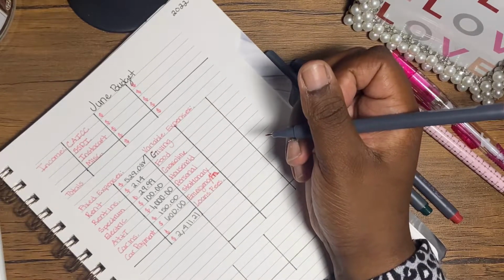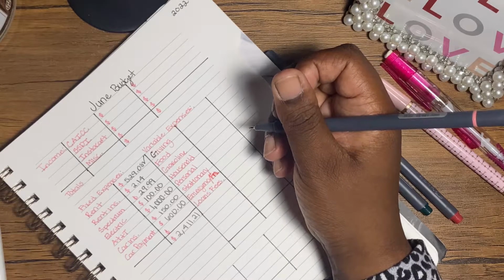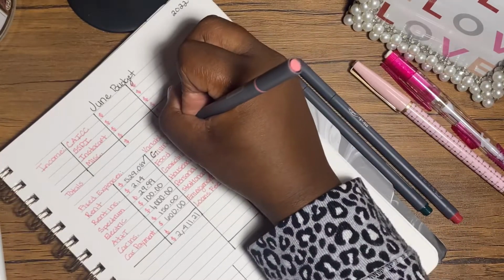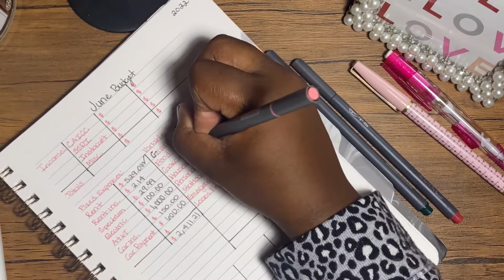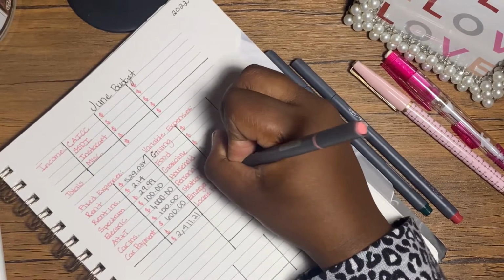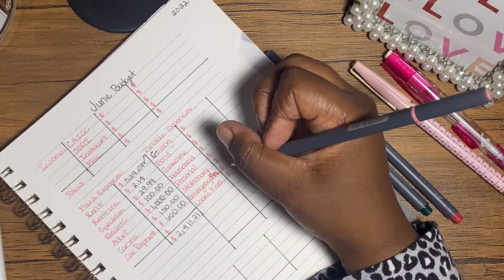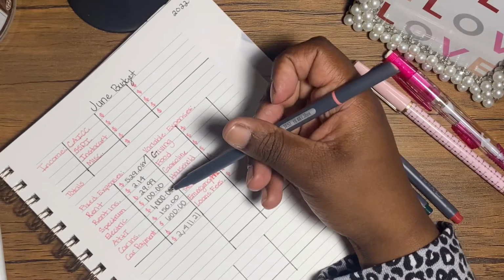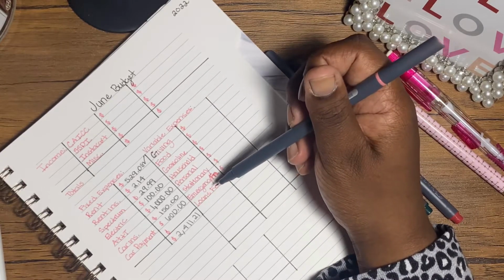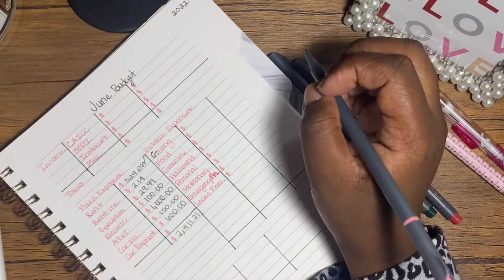This is in regards to the fact that last month, just to get certain things paid, I got a payday loan, which I'm probably gonna keep getting once a month just to offset things as they come. Especially because this month I have to pay $1,000 here. If I didn't, I probably would have been okay-ish to not get it or to get a lower amount than what I did, but it's fine.